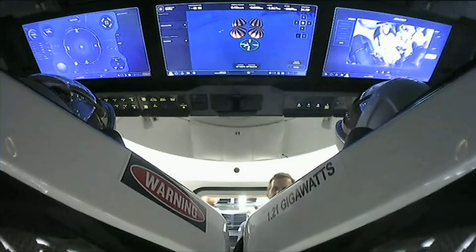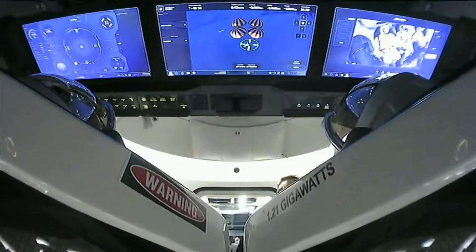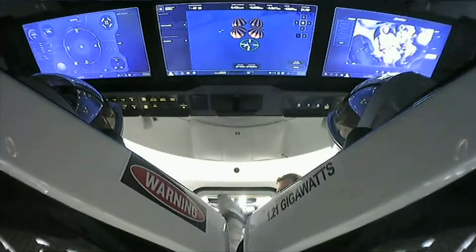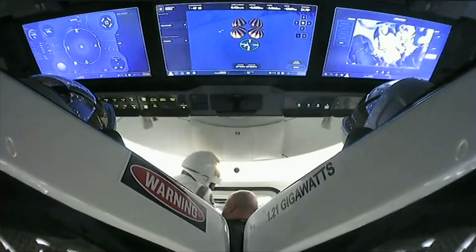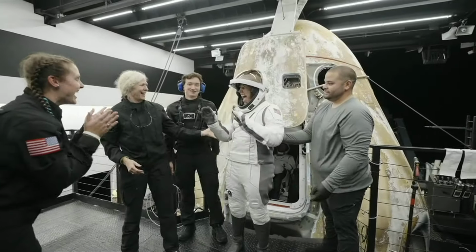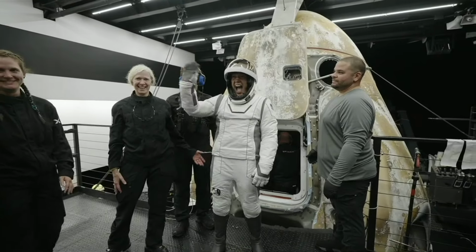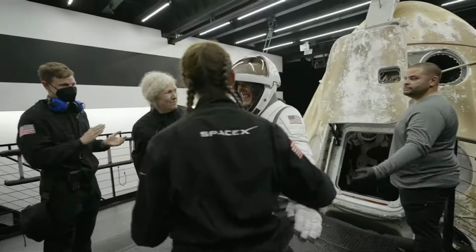We heard Haley Arsenault, who was one of the mission specialists on the Inspiration4 mission, say that Jared always let the ladies go first, and so I have a feeling that Sarah might be the next one to egress here. Yep, we can see her now getting out of her seat. She and Anna had the two window seats. SpaceX team assisting her to make sure that she doesn't hit the side hatch in any way. So much excitement. Our second SpaceXer to fly in space, mission specialist Sarah Gillis, back on Earth. So cool to see her.